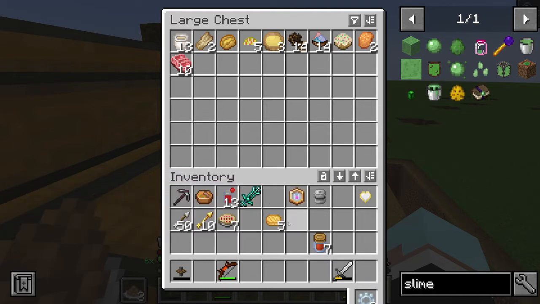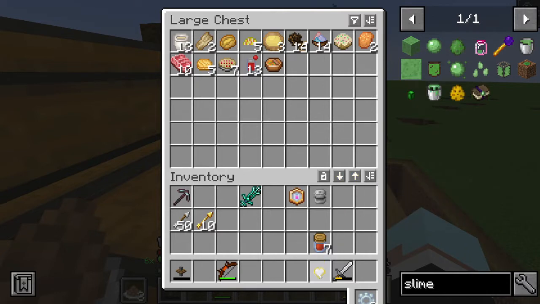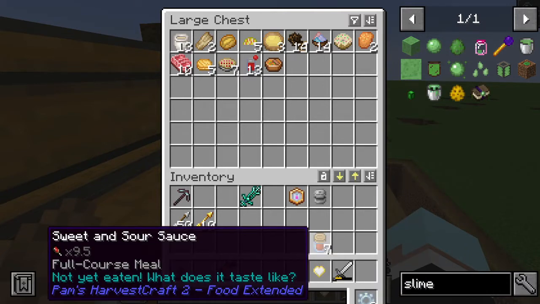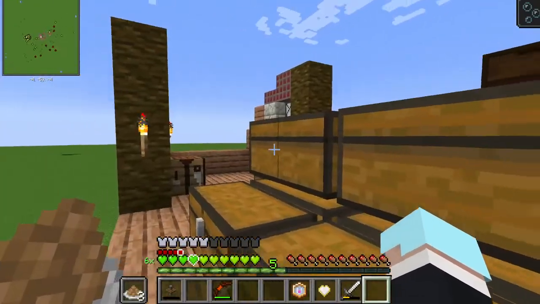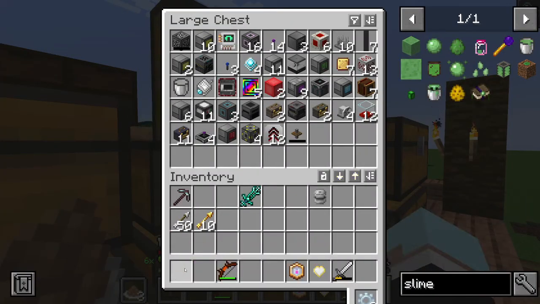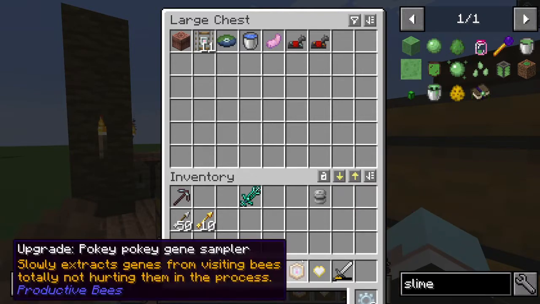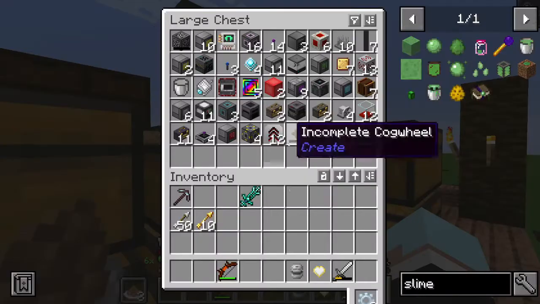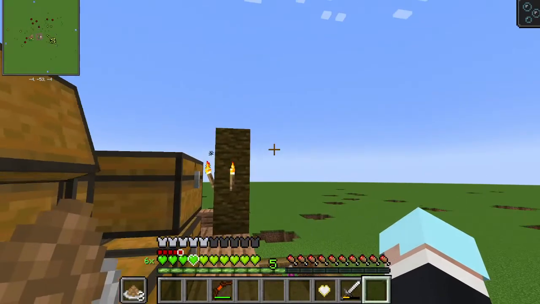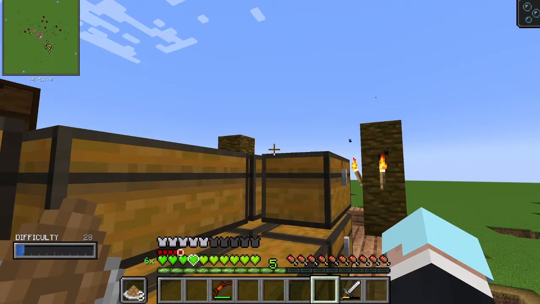No, that's productive bees, which is currently labelled in the miscellaneous. Sweet and sour sauce, that's pretty cool. Oh, and then this retent. Miscellaneous, we will put you in there. Oh, you are for tech. Cool, and we'll bring down our difficulty. There we go, much better.